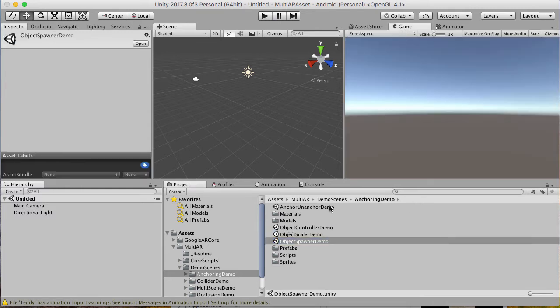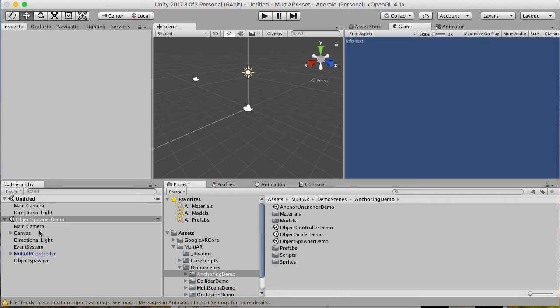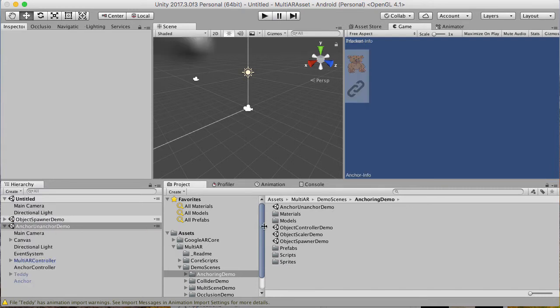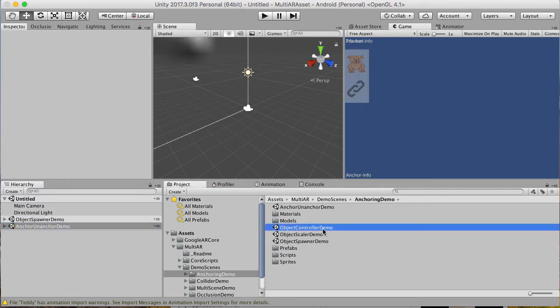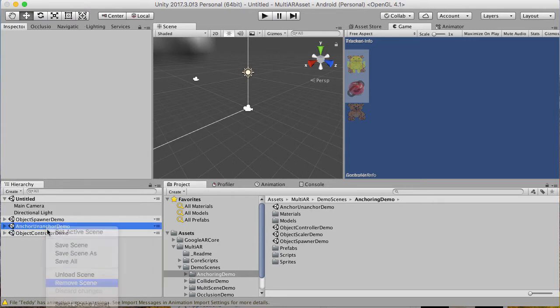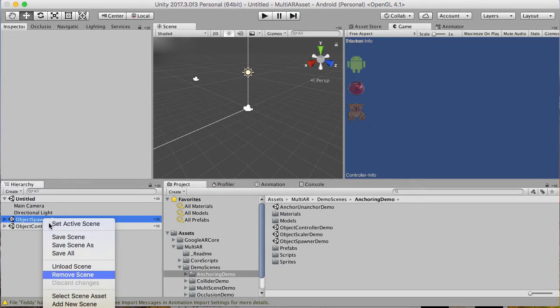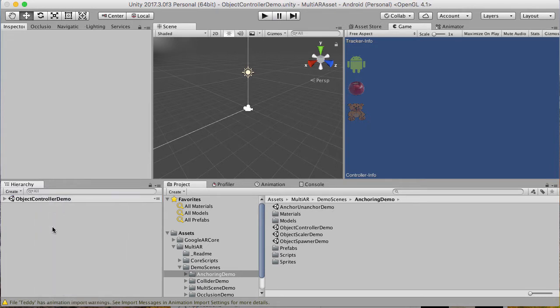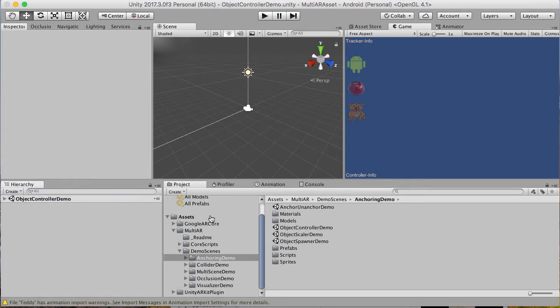Let me see, if I go to the game window, not that one. Which one do I want to do? No, I'm not even going to do that one either. I'm just trying to find which one. Okay, this one I think is pretty good. They're all great, actually, and they're all worth looking at. But I want to show you just one or two of the ones that you haven't had. I'd recommend you go through every single one of these, but I just want to show you the ones that I think are pretty cool and show you how useful this is straight away and how you can gain from it.